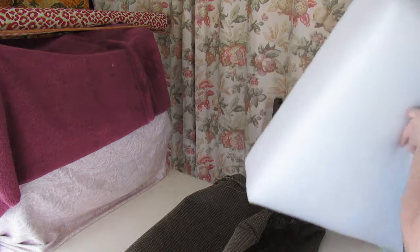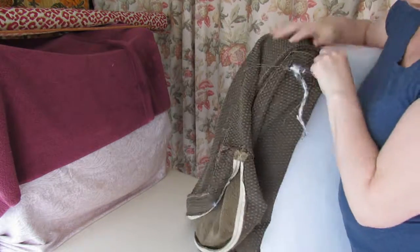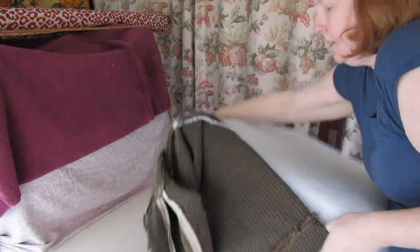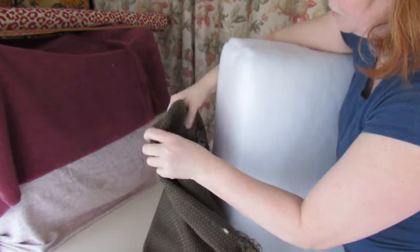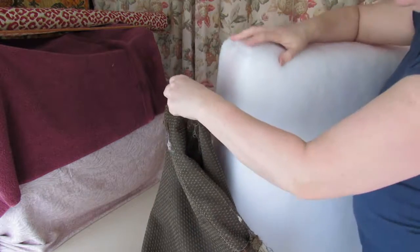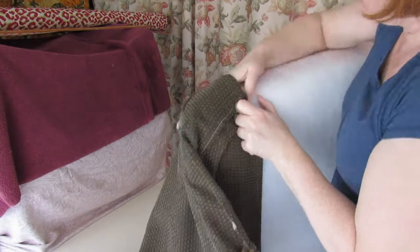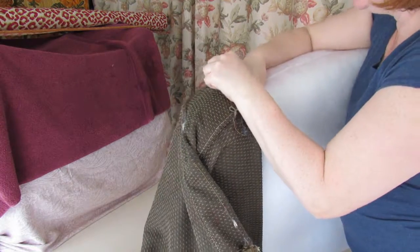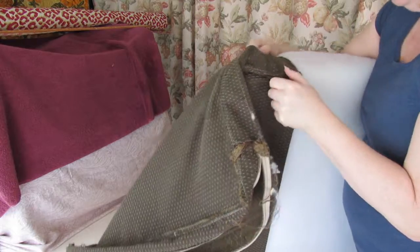So here's my front border. I'm going to pop this corner here onto this corner here. So it's only about 3 or 4 inches over. And then I'm going to flip it, and here's the other corner I want it to go into. I'm going to push that down slightly because it is a little bit bigger than the cushion cover, and pop that in. Oops, it got caught up there. And I'm just going to roll it back into place.